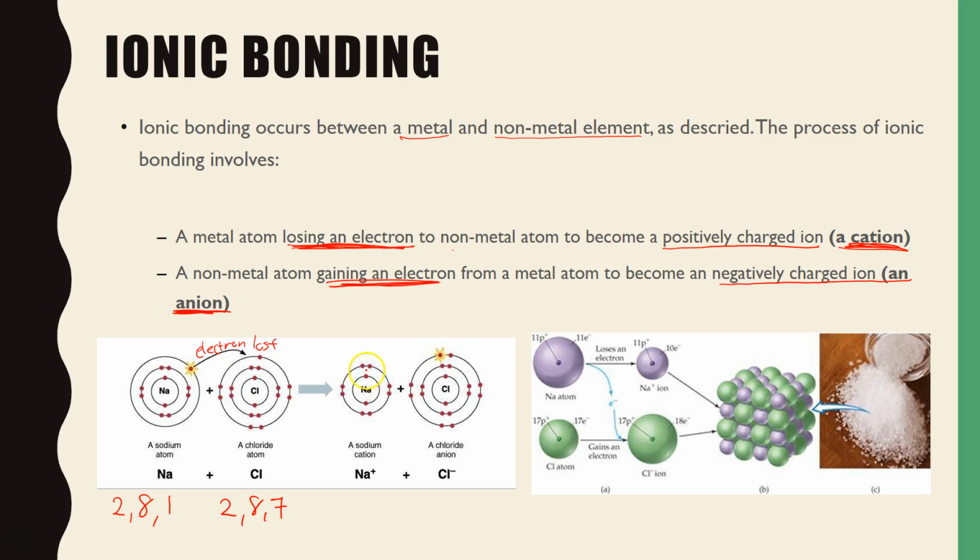Now sodium will have a full outer shell of 8 electrons because that one electron has been lost. And chlorine will also have a full outer shell. It will have one electron extra than it did initially, which makes it negatively charged. As you can see here, the electron is being lost, and here the electron is being gained, and then they form a bond together. These are individual ions, but they form a bond together and make this structure here. Sodium in purple, chlorine in green. Sodium chloride, which is table salt.